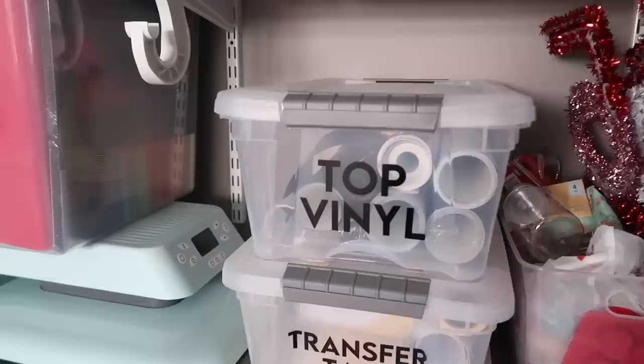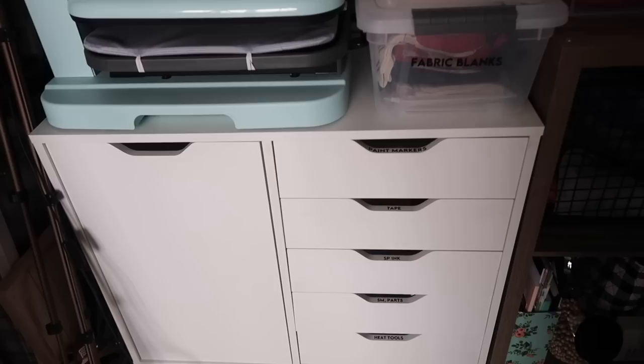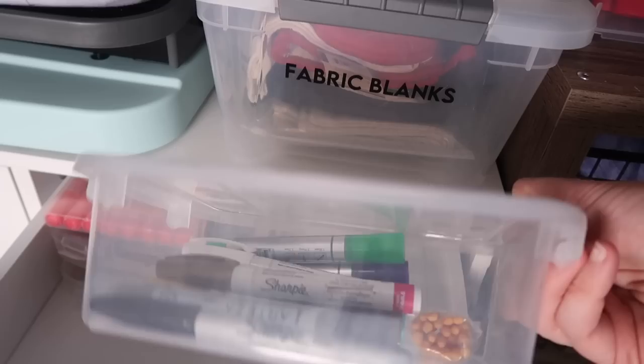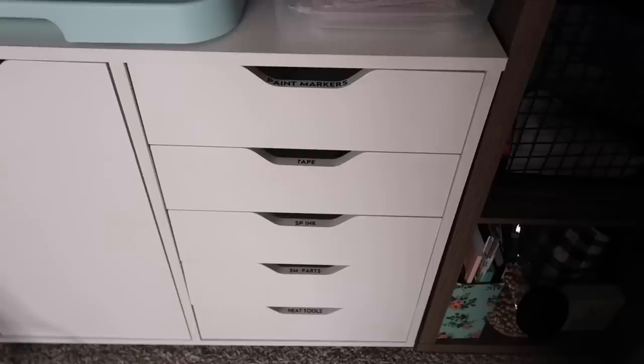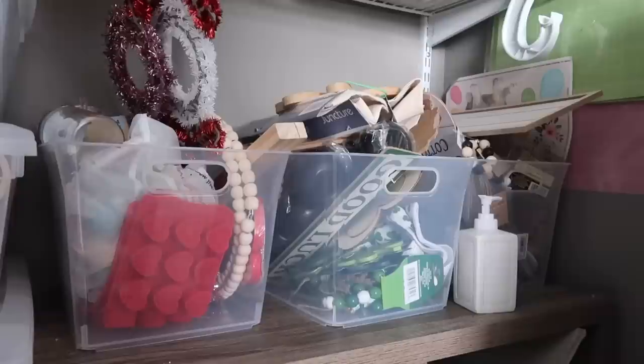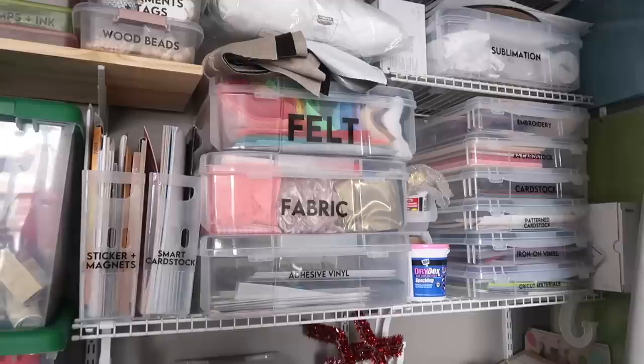I used that same ledge labeling technique for paint markers, screen printing ink, and all these things all the way down. I've got some Dollar Tree marker containers helping organize my paint markers, and a snap container for randoms to keep that drawer organized. To the right is another cube organizer — probably my most unorganized section, but it works. I've got three tubs right now: Valentine's Day, St. Patrick's Day, and General/Easter. This is how I organize items purchased for videos so when I'm ready to create seasonal content, I grab that tub and I'm good to go.